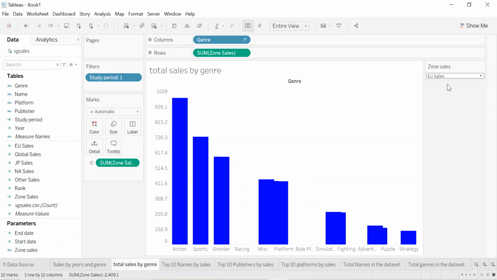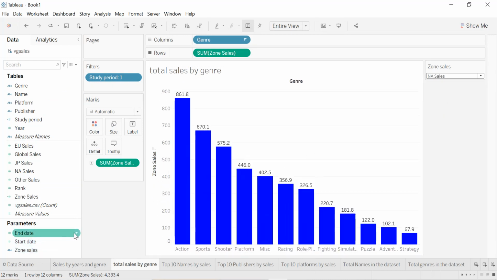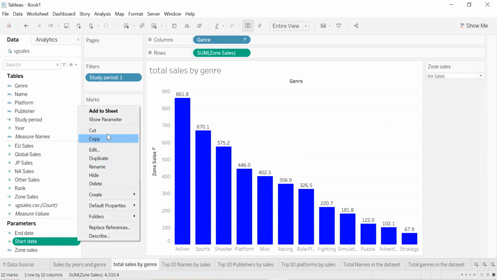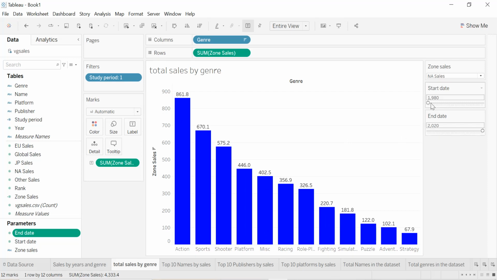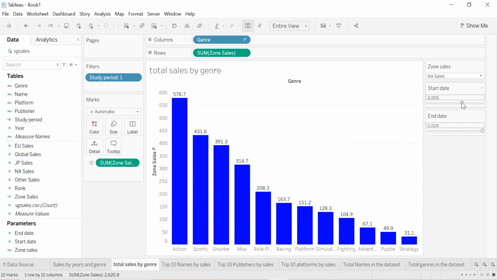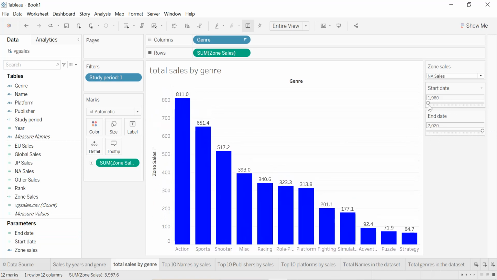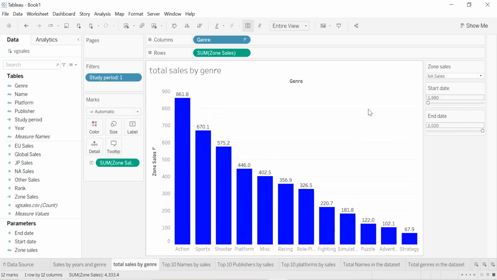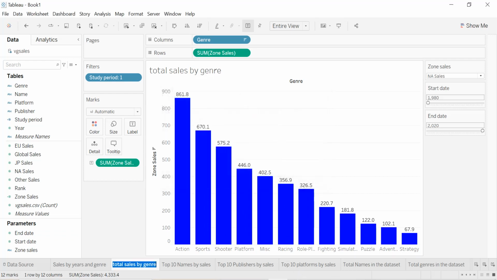Global sales, Europe sales, and North America sales. That will depend on the date, so start date and end date, okay. So as you can see here, it will change depending on the year, and it is an interactive chart, right? So total sales by genre, we can change the title.